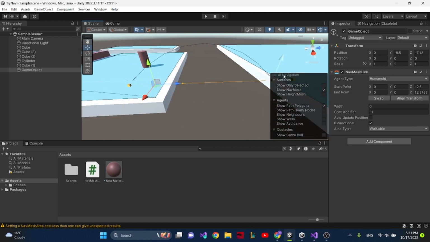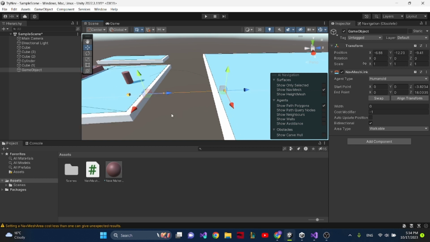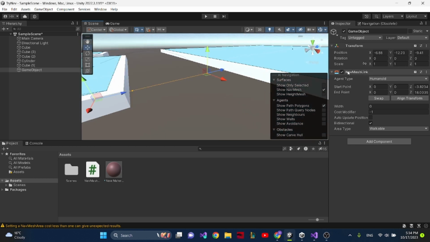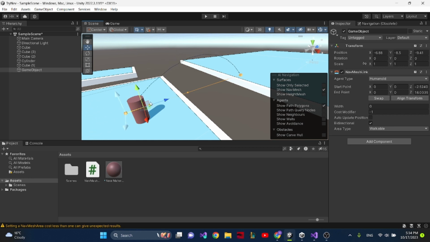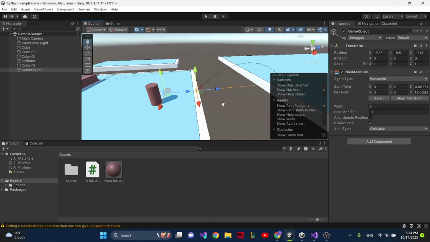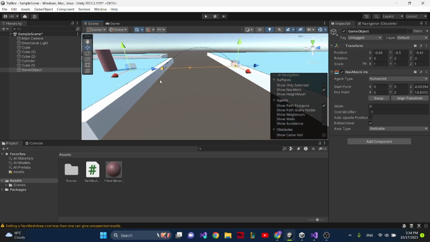And now I'm going to connect these 2 planes together using this. So now these 2 planes are connected.